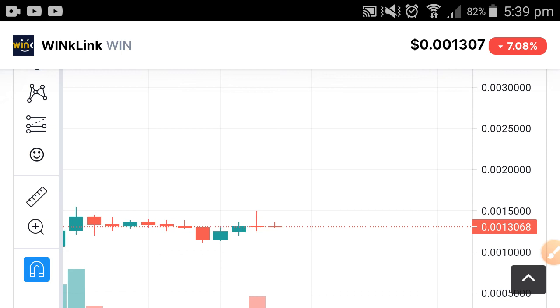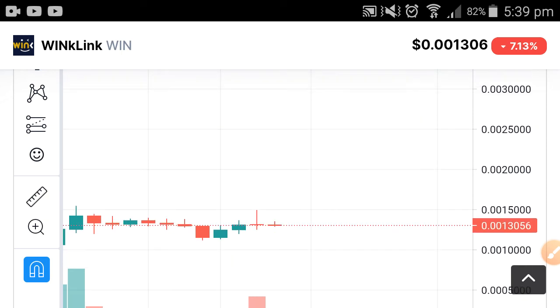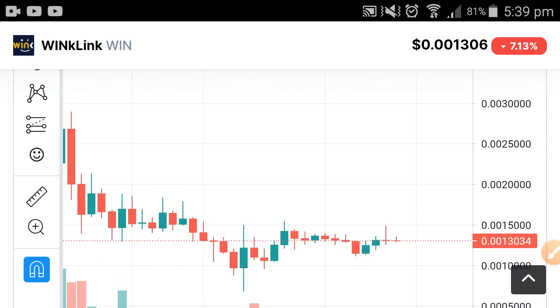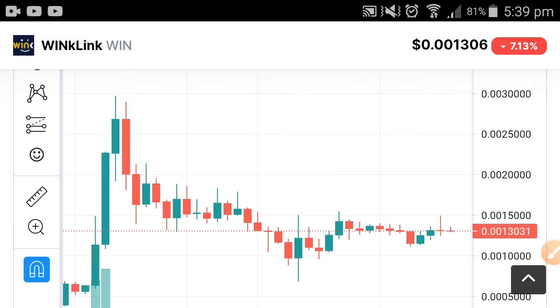Okay, so in the upcoming days will it move up or fall down? And why is it falling so badly, not just a simple fall, my friend? You can see here it crossed the resistance line. If a crypto coin crosses the resistance line downward, then definitely, my friend, it means it is in a complete loss.